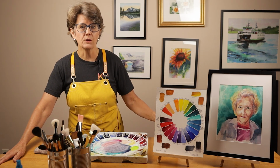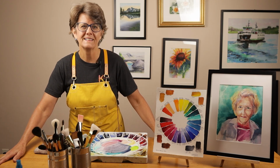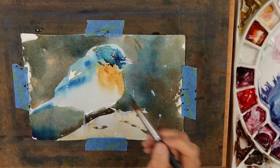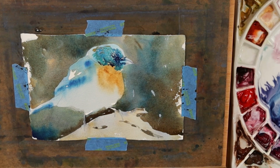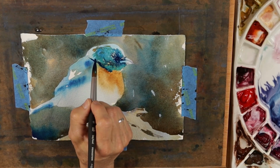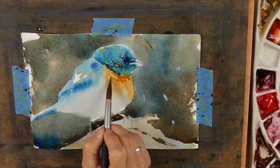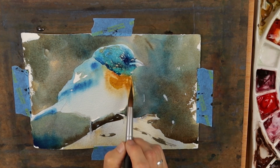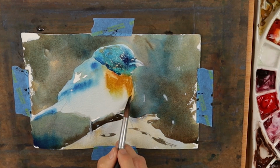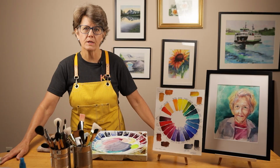I believe seeing a color like this in action is a lot more interesting than just listing its properties. Here I'm mixing Cobalt Teal Blue with Phthalo Blue Green shade to capture the shimmering qualities of a bird's feathers. Look at the beautiful mix of these two colors. And in the same painting, you can see here the way gold and Cobalt Teal Blue make a beautiful complement to each other. By placing two colors like this side by side in your paintings, you can create a dynamic contrast that captures the viewer's eye.